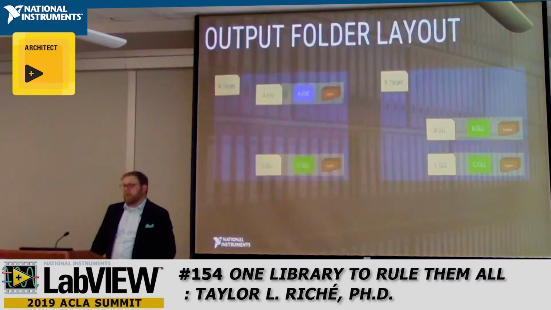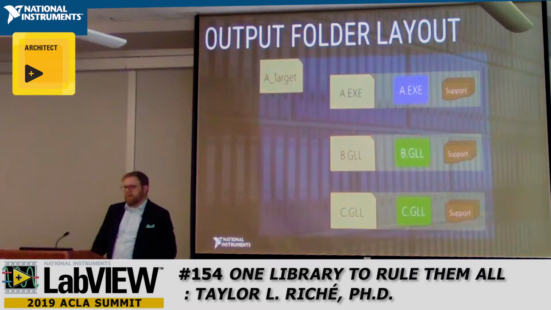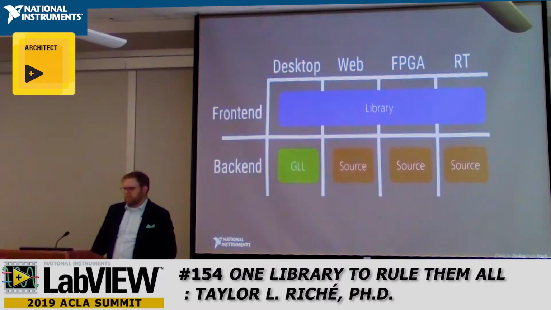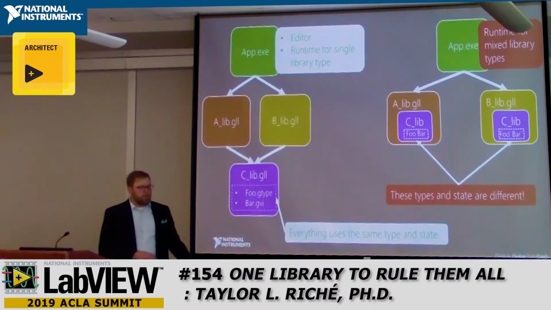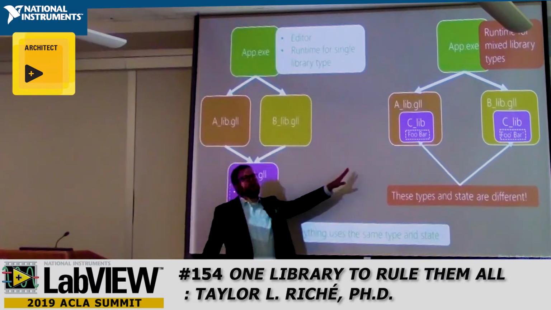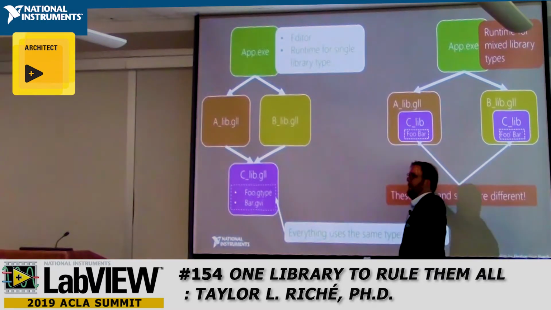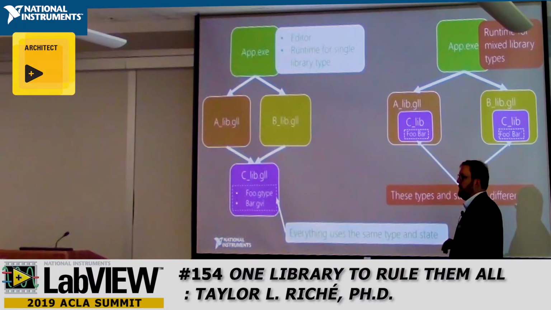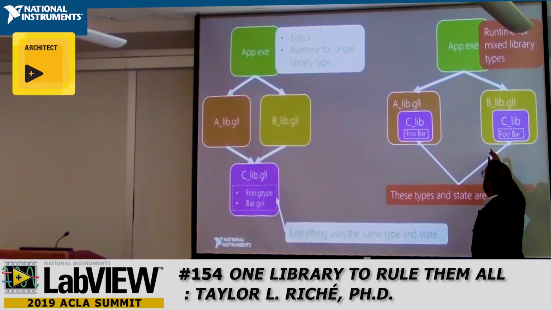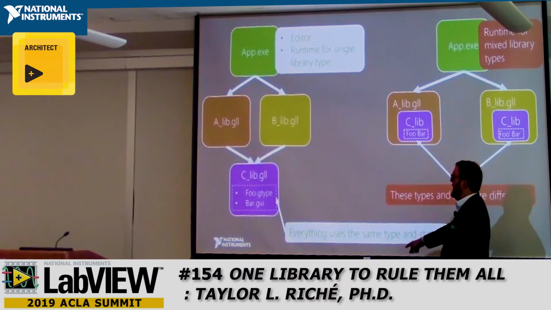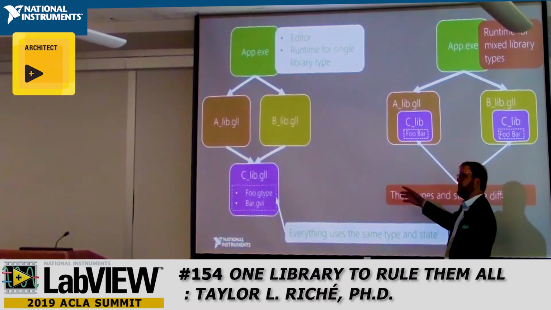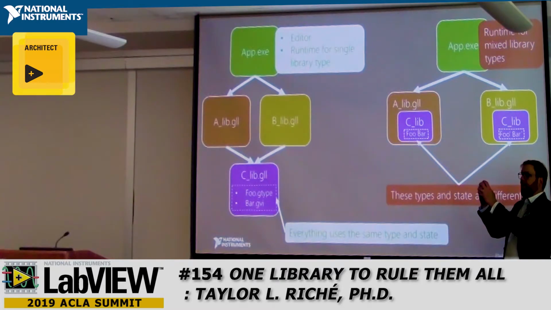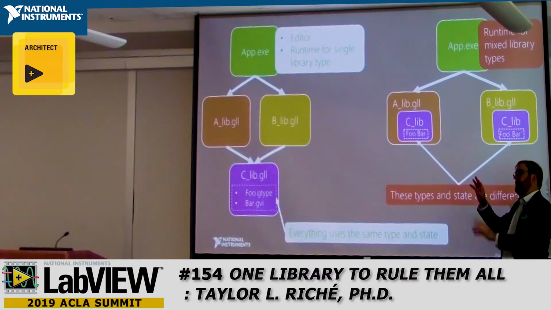Oh, no. I see what you're saying. Let me get to that slide. Basically, you won't actually ever experience this in NXG. We don't allow this to happen. So NXG will never build C into A or B? It'll always be external? Right. On the desktop, it will always look like this. And then on the other targets, they will all build into one master thing at the top. At which point there's still just one copy of C.